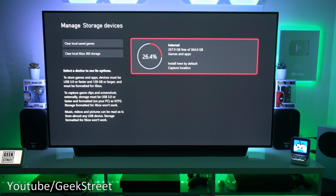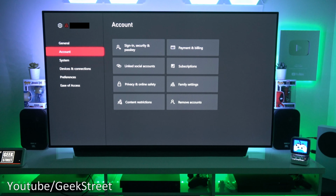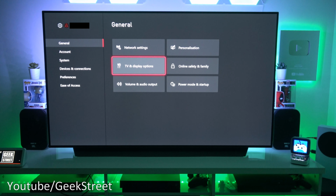So I'll aim in the future to do a video on how to expand the storage on this, because that definitely isn't going to be enough once you start installing a load of games. Now coming back from here and going to General, then you've got TV and display options.